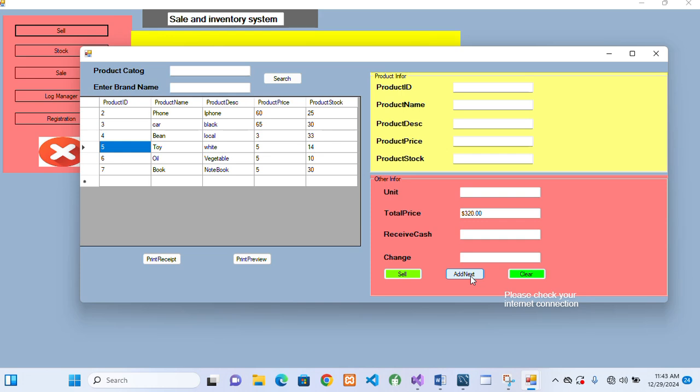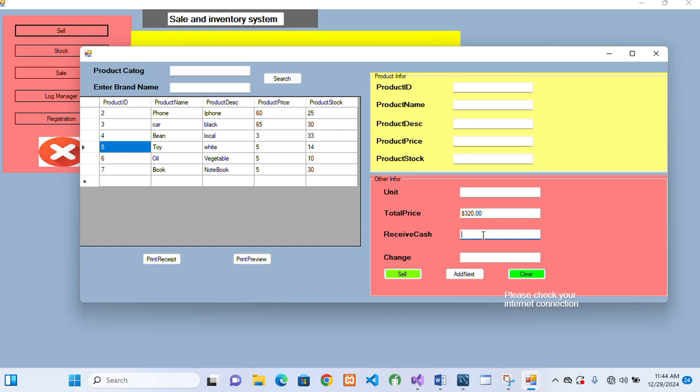So the software will probably automatically calculate everything for you. The two products the customer is buying add up to 320. You understand? Okay, so assuming the person is giving you money, because you want everything to be simple, you ask the person how much they are giving you. So assuming the person is giving you $400, 400 cedis, whatever.